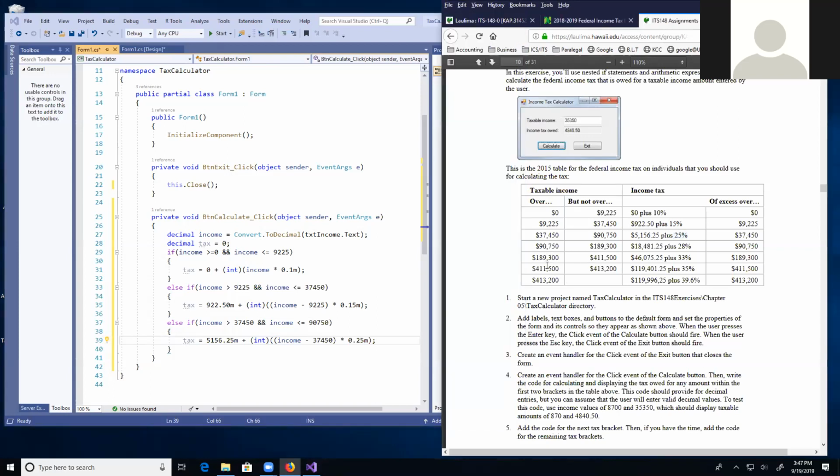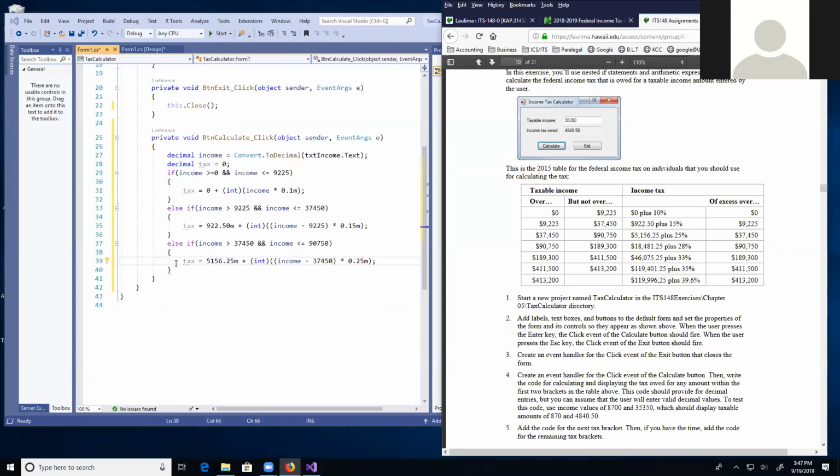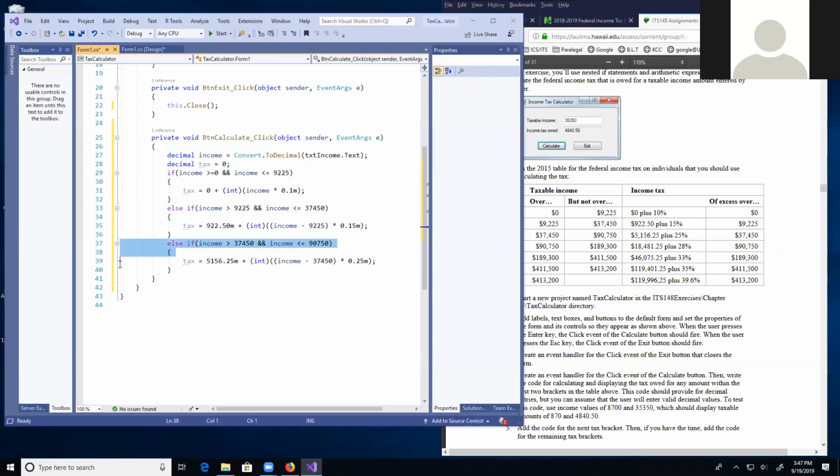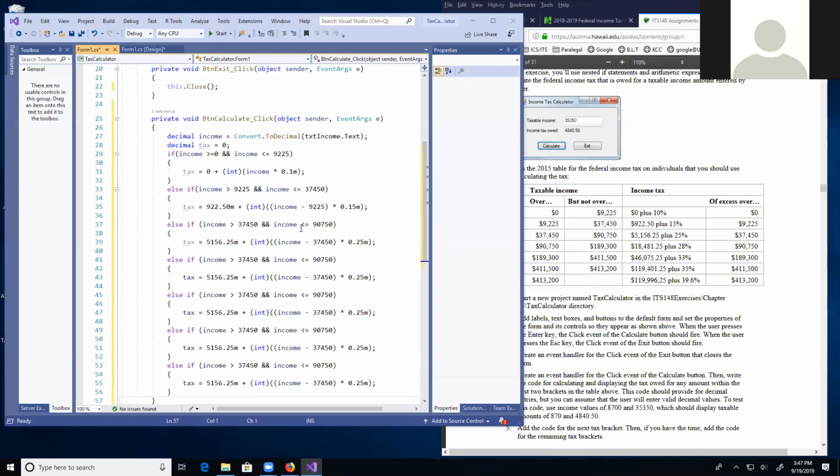And we've got to put 1, 2, 3, 4 more tax brackets. So I'm just going to make it easier for myself here. I'm going to copy this, and I'm going to paste, and I'm going to do 1, 2, 3, 4. So we've got 37,450, and next we're going to make this be 90,750. So 90,750 goes here, and then this one is going to be 189,300, and that's going to go here.